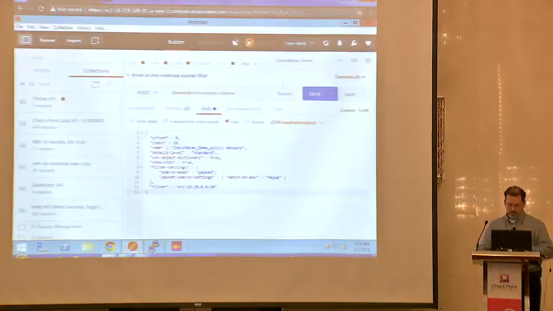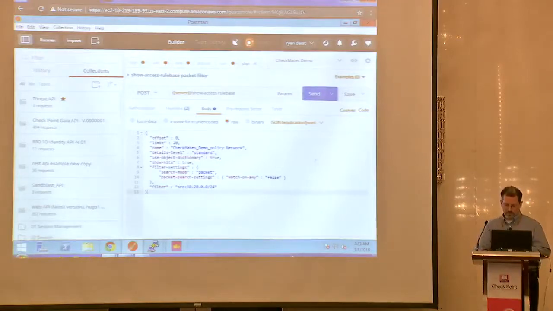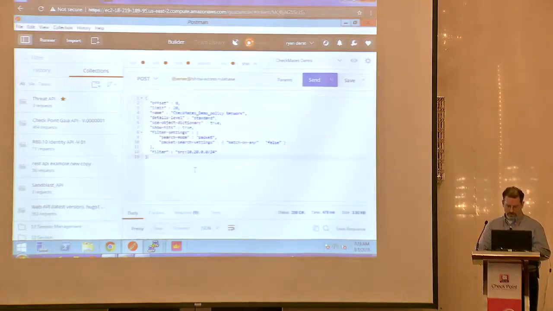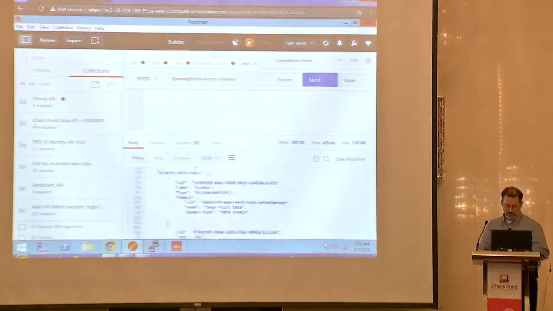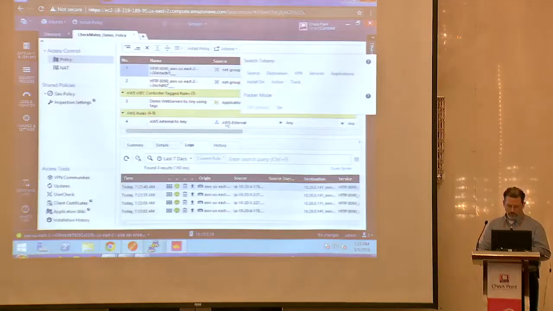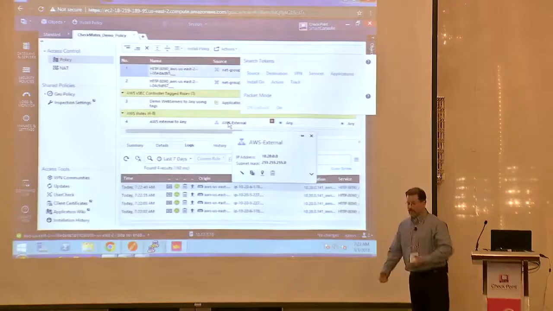So again, I'm going to use Postman. In this particular case, I'm going to look for 10.20.0.0/24, and I'll send that over. And I should get a response here at the bottom that it matches rule number 4. And if I look at rule number 4, and let me see if it gives me a total, it should give me a total at the bottom. Matched one rule. So if I look at rule 4, this is that 10.20.0.0/24. So that's the rule it should hit.